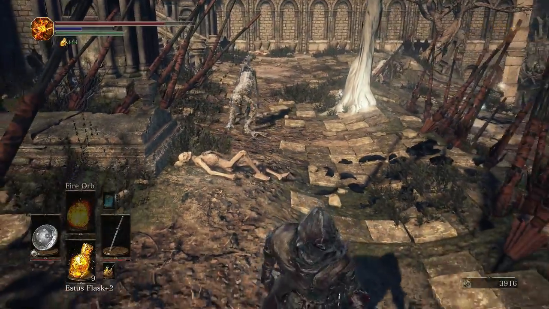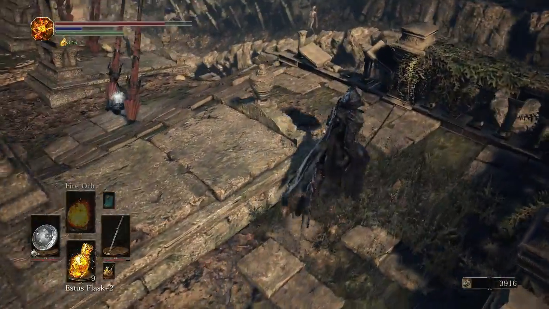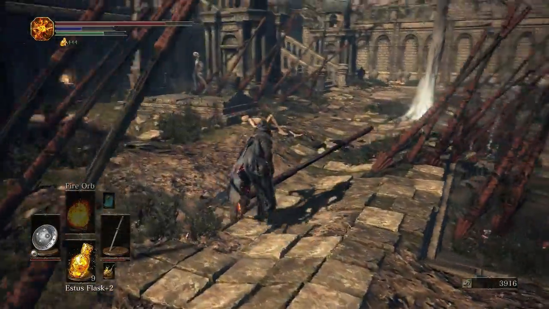Hey, he didn't get knocked over. Did you see that? Anyway, can we grab here? There's nothing here. There is a bone shard here somewhere. You see him jump there? I think they were missing a few frames of that animation.